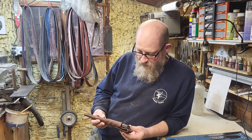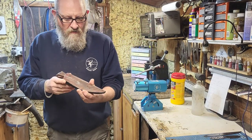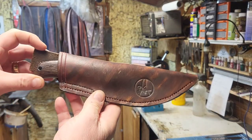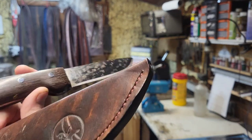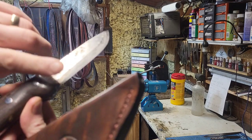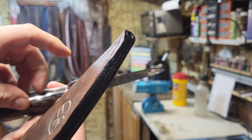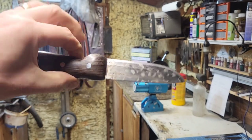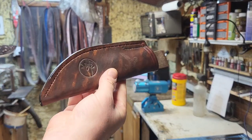Hi everybody, I hope you're safe and well. I'm going to do this little video. I've had this one come back in — this is a working knife. I'll bring it up and show you, so there's a sheath and as you can see we've got a bit of surface rust. There's a little bit of marking, bits of dirt and grass and stuff, but this knife is used quite a bit. So anyway, let's give this thing a cleanup.